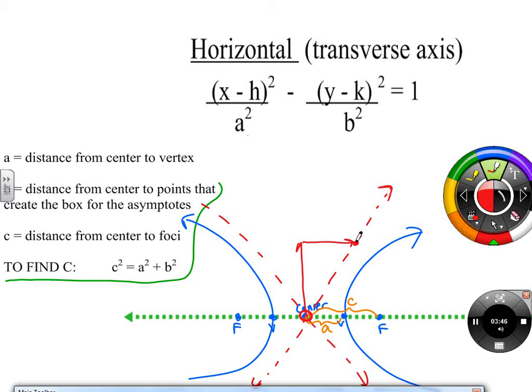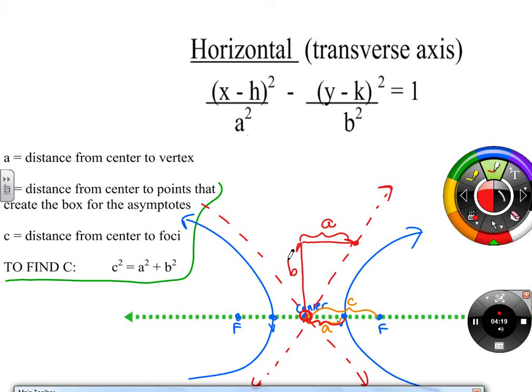So our run, this part right here, is that a distance from the center to the vertex. So it's the same as this distance we saw down here. How much to rise depends on the b value from the equation. So it's kind of like the ellipse, that whichever distance you go from the center to get the vertex, like if you move left and right, then to get these other points you move up and down. But we don't call them co-vertex points because they don't actually form anything on our hyperbola. But what they do give us are the asymptotes.